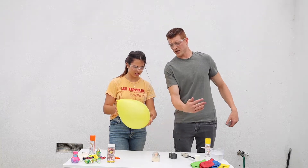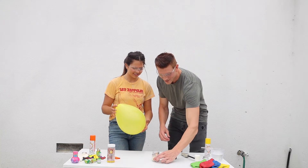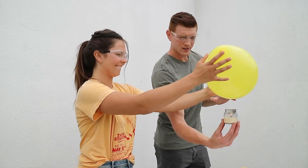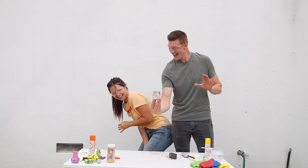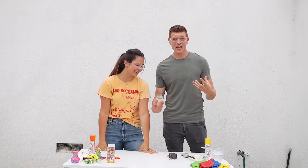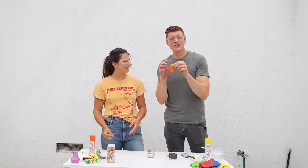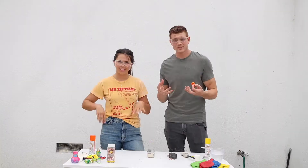So I'm just gonna... Oh, we got some carcinogens or something. It's a black flame. So we got the candle and you're gonna hold the balloon over the candle. What happened is we got the heat from the flame, touched the balloon, and the air inside the balloon didn't have enough capability to absorb the heat. So the latex started to absorb that heat, it broke the bonds of the latex, and pop. Air just can't take the heat.